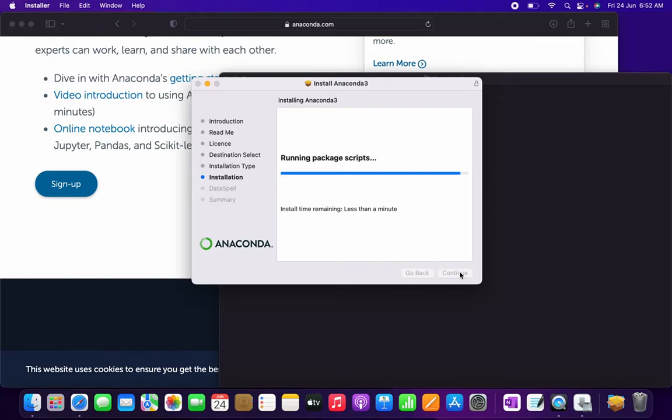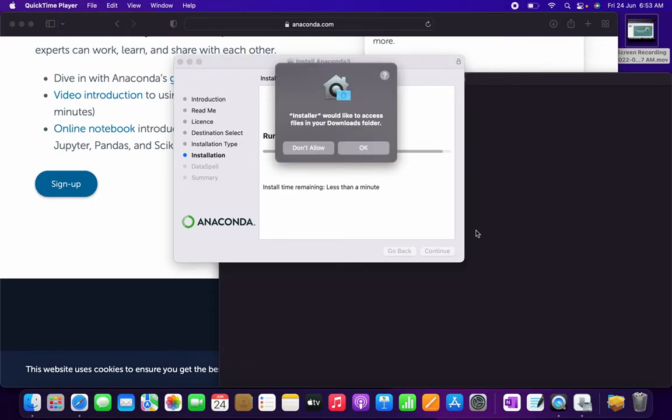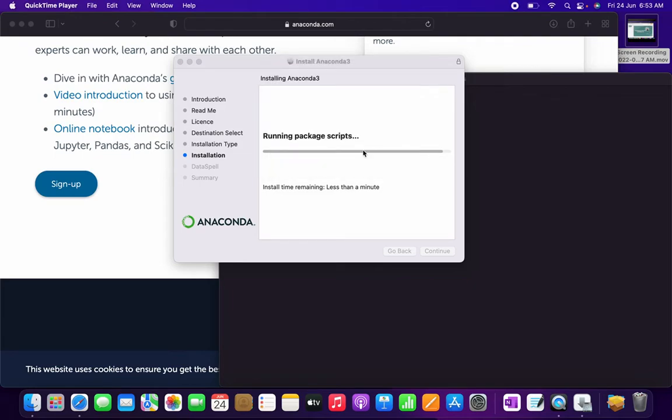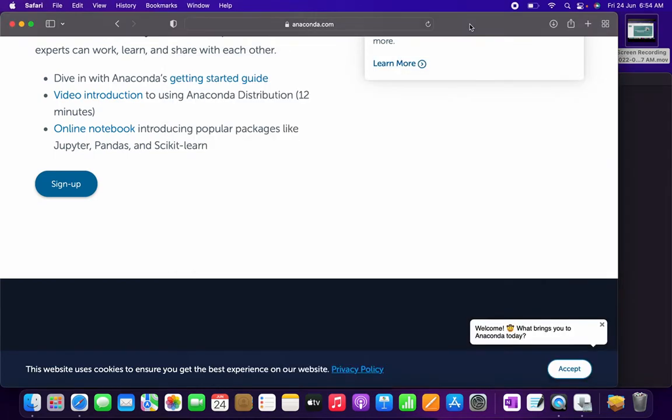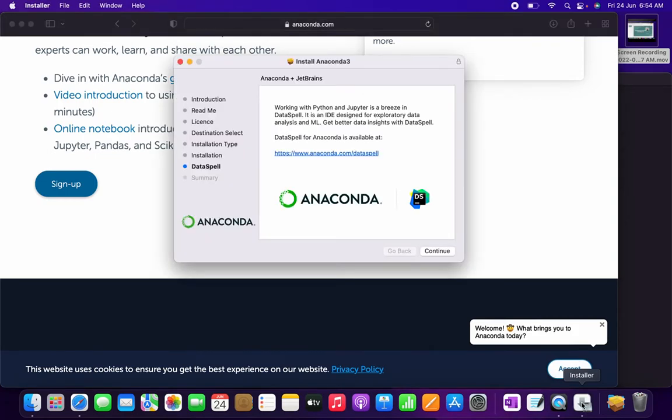Now it's asking, installer would like to access the files. I'm clicking on allow. Okay, so it is done.